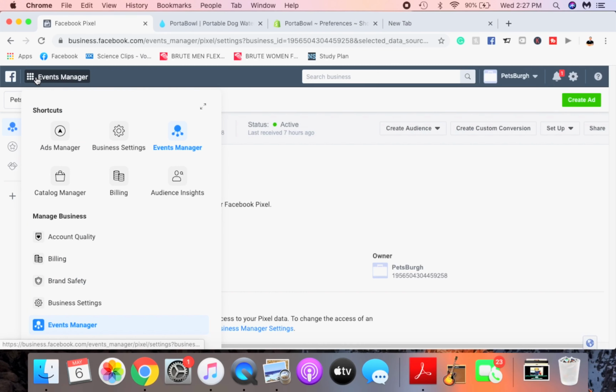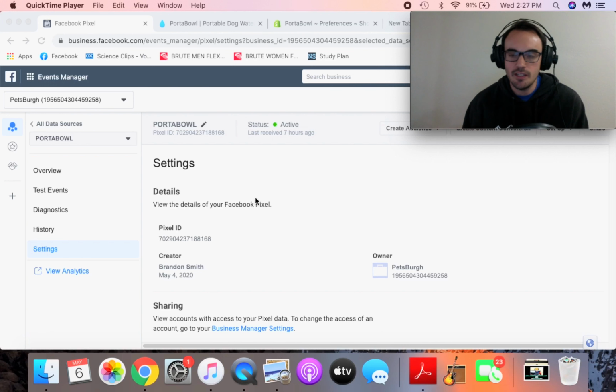So what's a pixel? Well, pixels can be used to track things such as website visitors, how many people check out, retargeting them. Basically, it tracks all your data and retargets you. So say you added something to your cart and then you left because you didn't have your card on you or you just decided you didn't want to buy it. Well, the pixel is going to allow me or whoever to send you an email a few minutes later saying, hey, you left this in your cart, or retarget you with future ads of similar interest.